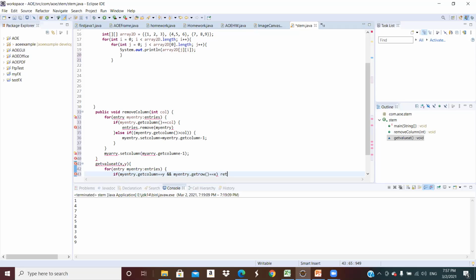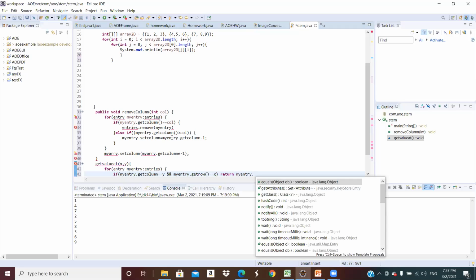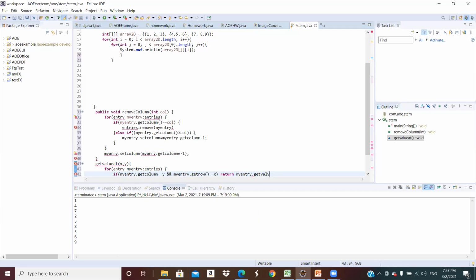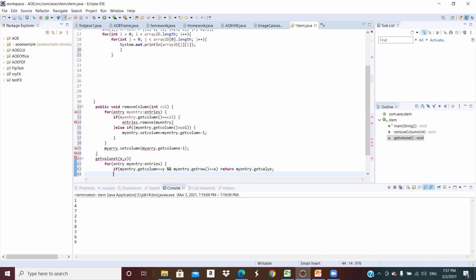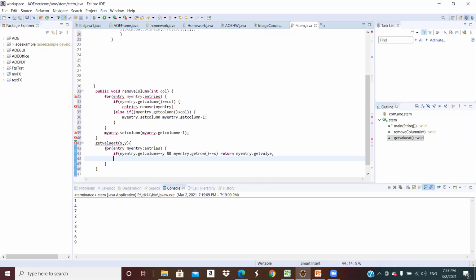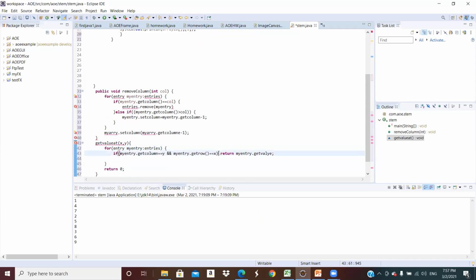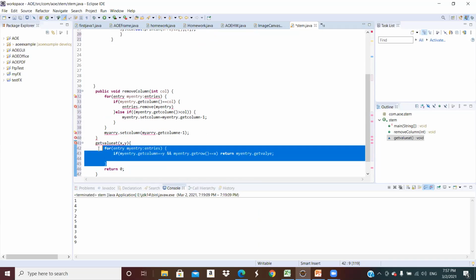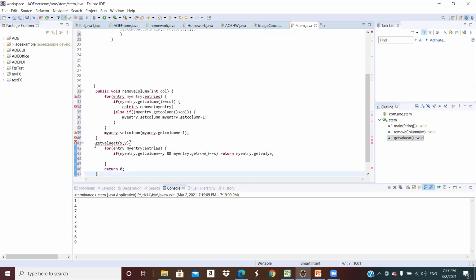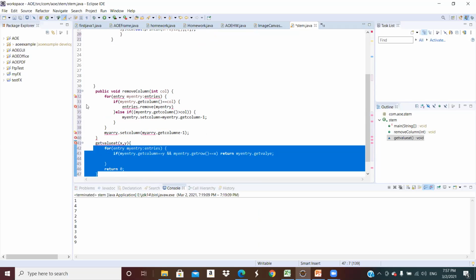You just return my entry get value. That's it. And here you already finished the for loop. And then after that, return 0. Because that means you do not find any match in the entries with that row and column. So there's no match there. So that means the value is 0, return it. Okay. So that's the logic.